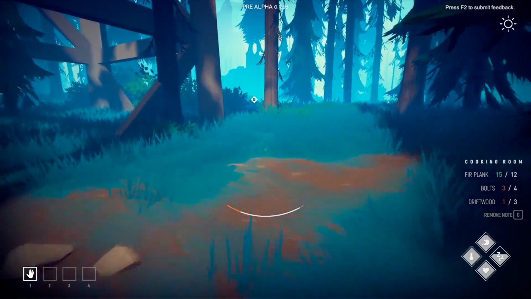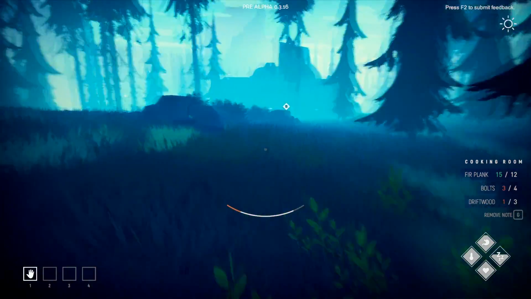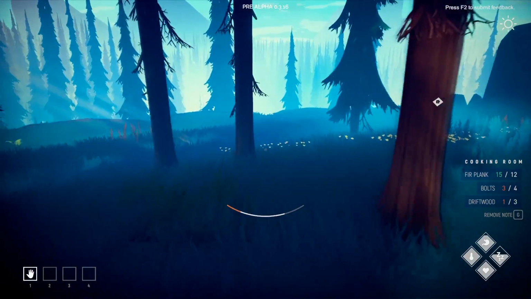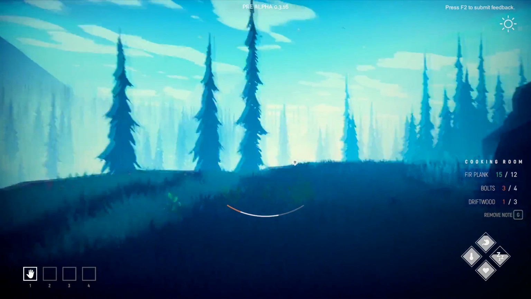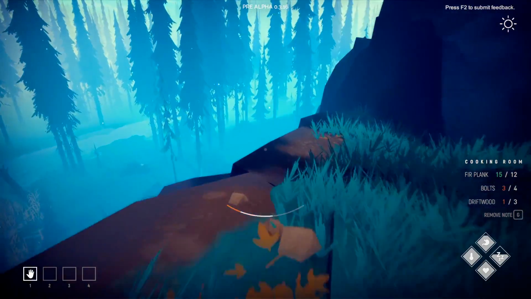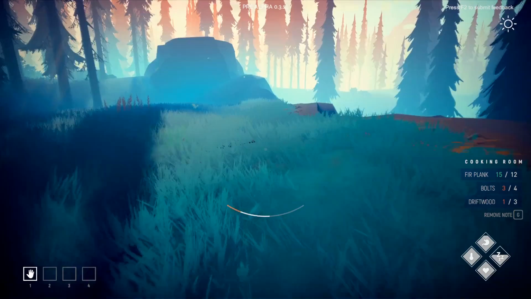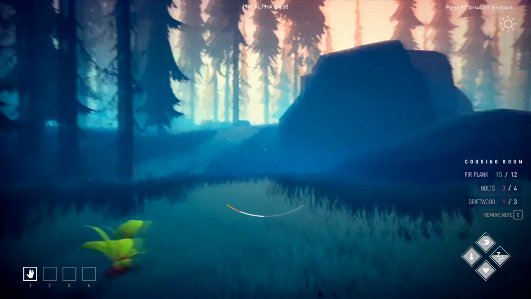Got all the fur plank in the world. We just need one more bolt. Getting off this hillside up here is a little annoying, but not undoable. If you find the correct path down, I think it's this way. Yep, it's this way.